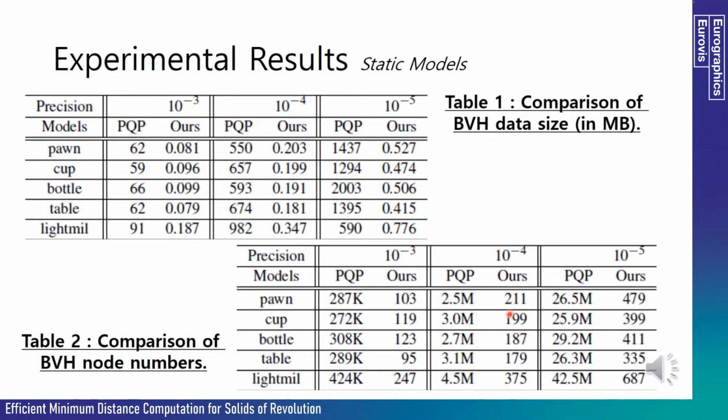These tables show data size and the number of nodes required for the bounding volume hierarchies. You can see that our algorithm is much more compact than the conventional algorithm. In our approach, instead of building the data structures for the entire surfaces, we consider only the profile curves. This means that we need to construct special data structures for 2D planar curves, which are often more than 1,000 times smaller than the conventional ones for surfaces. This helps us to apply our algorithm to deformable objects.